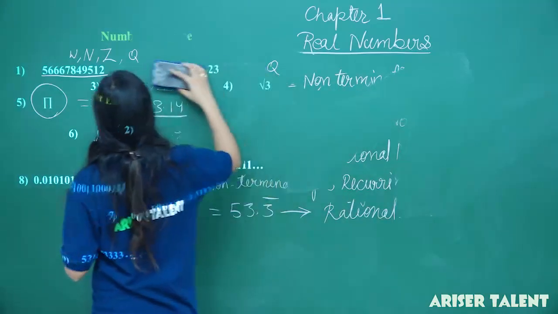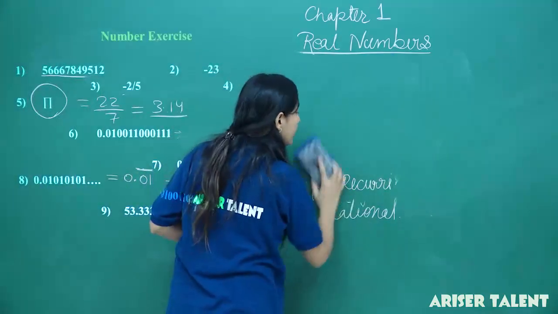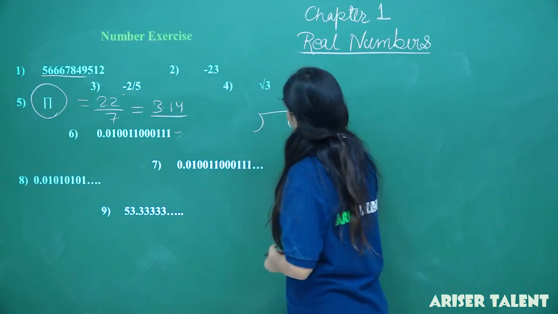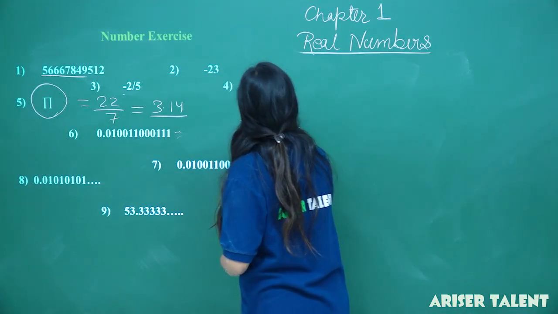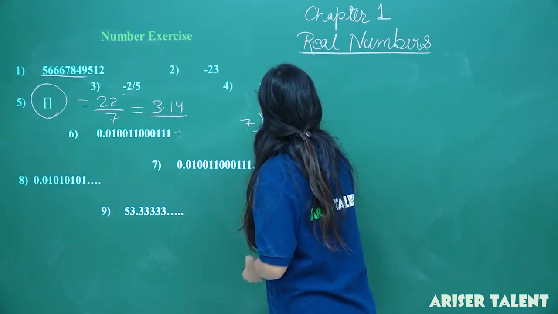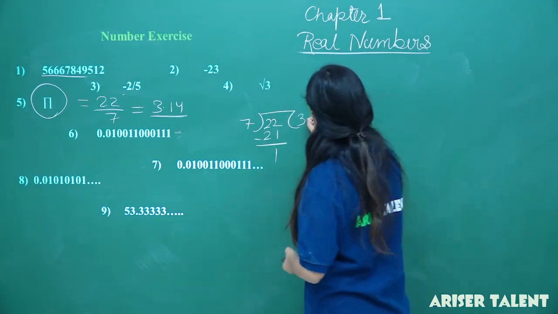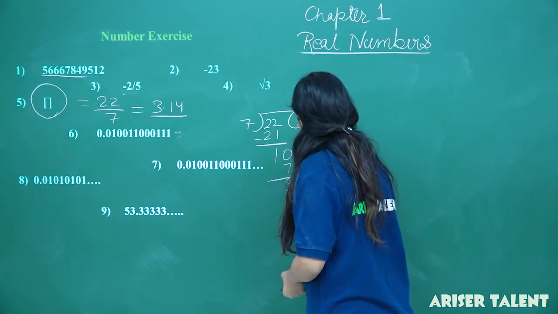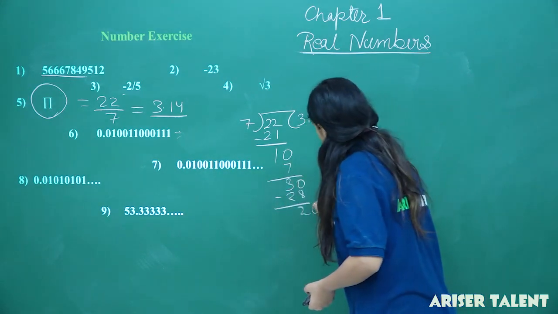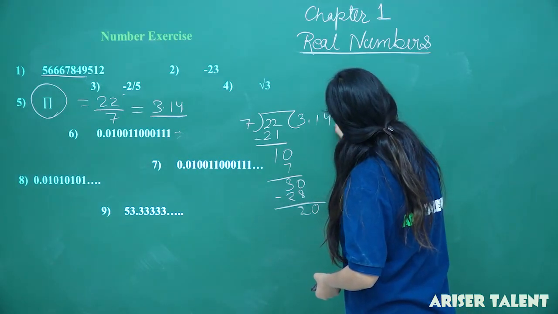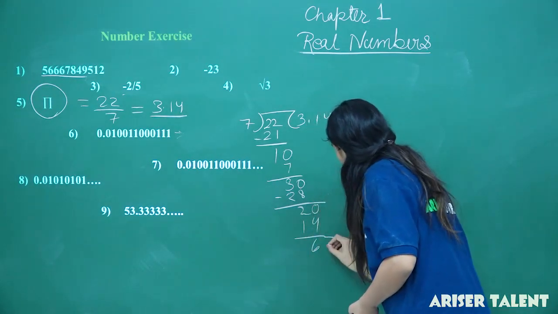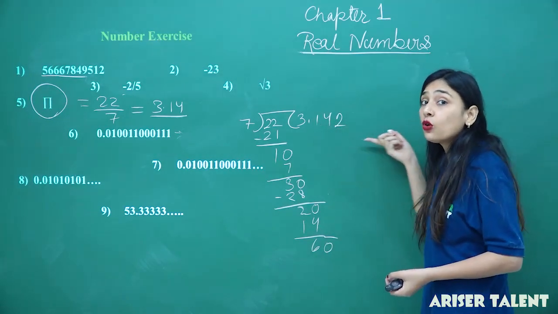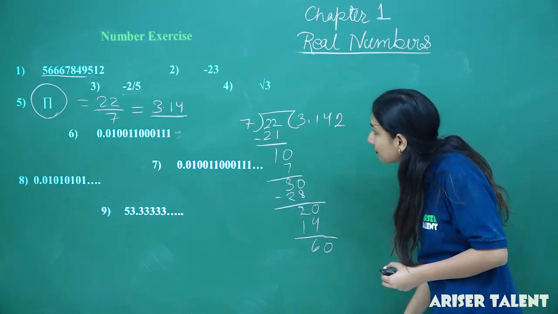So, what we are going to do is find out whether it is terminating or non-terminating, and how will we know it? We'll simply divide it. Like this, 22 by 7, 3 times. Okay. 1 left, 0.0, 1 time, 7, 3, 4 times, 28, remaining 2, 0, 2 times, 14, 6, remaining 0. Now you see the pattern. There is nothing which is remaining and this will go on like this.